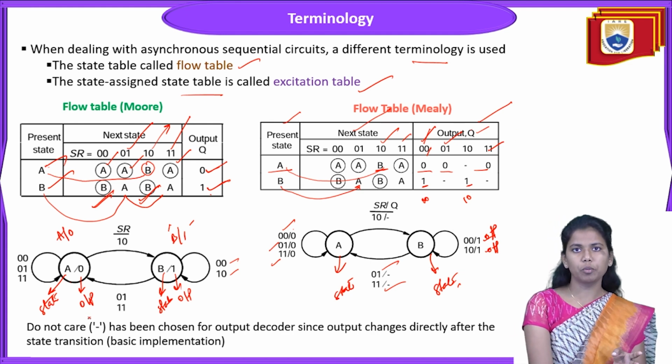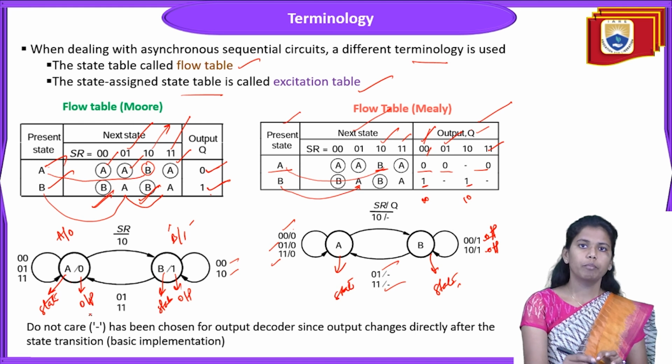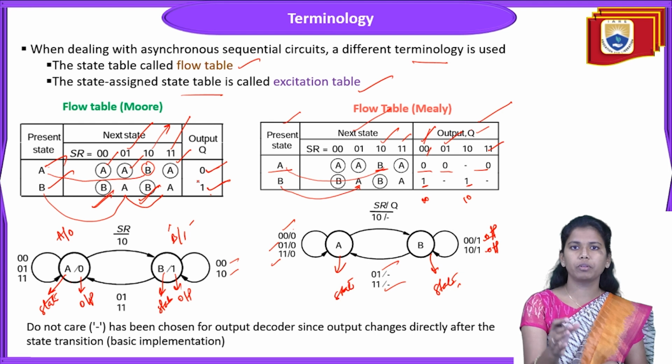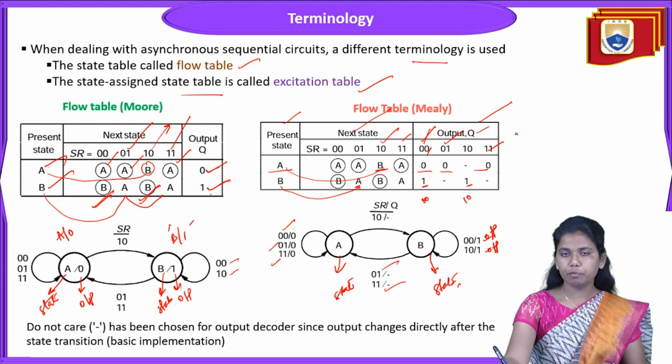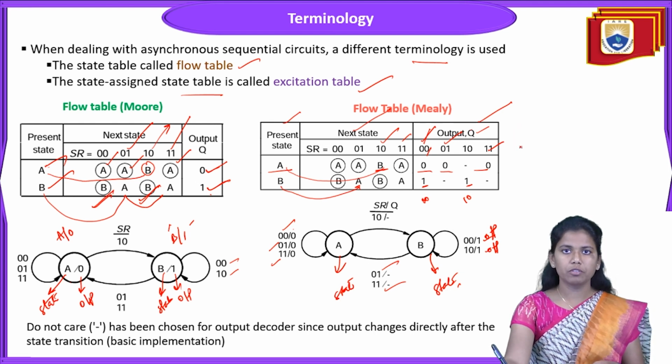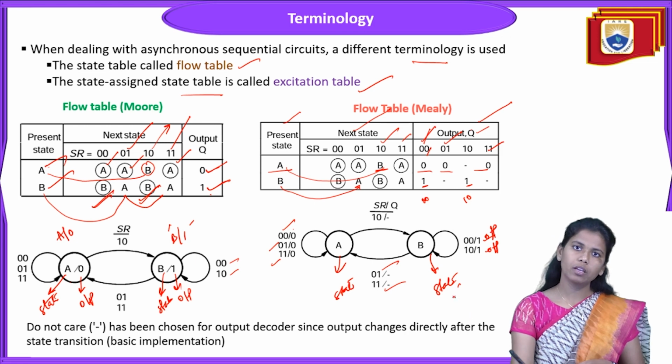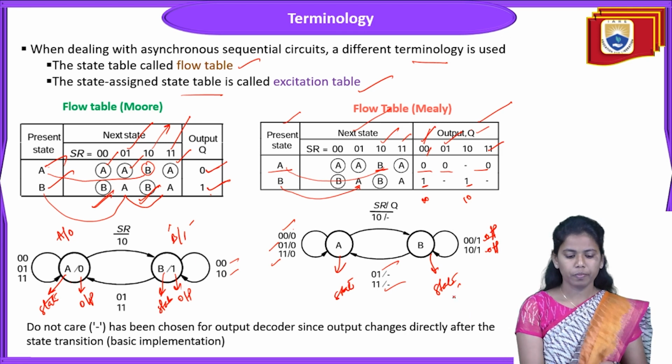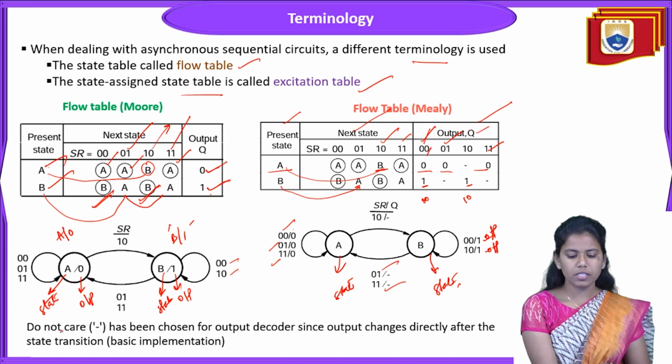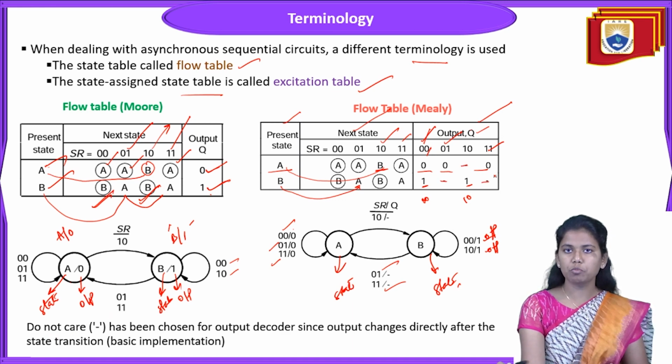Whereas here, coming to the Moore machine, you have to remember that based on the output of the next state, the present state inputs and the next state output will be considered. Okay, so as per the excitation table or the flow table, the state diagram is drawn. And now if you observe here, we see don't care. Somewhere around here in the table, we are observing a small dash.